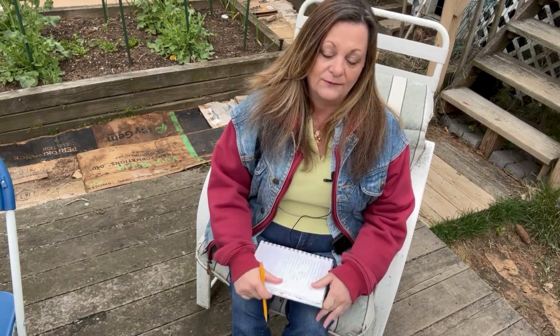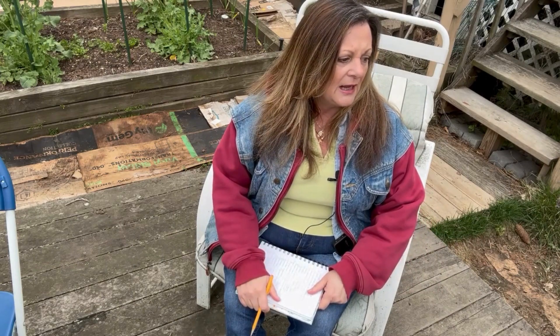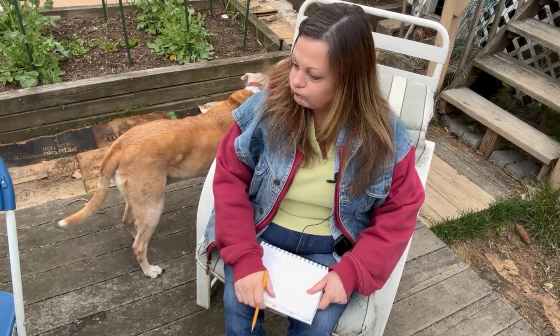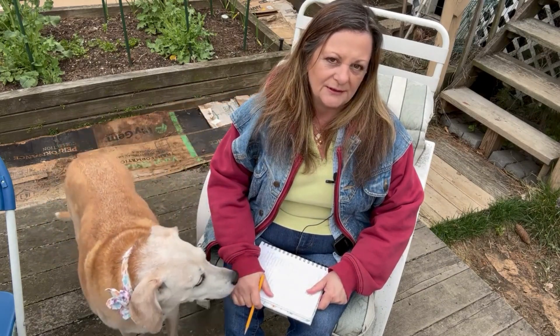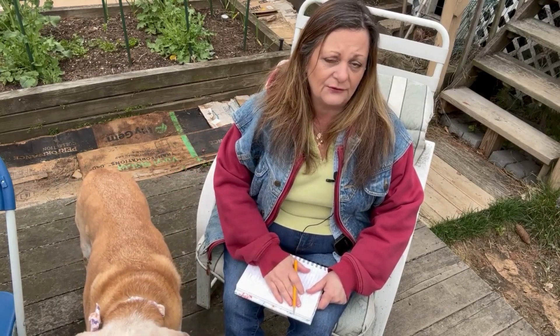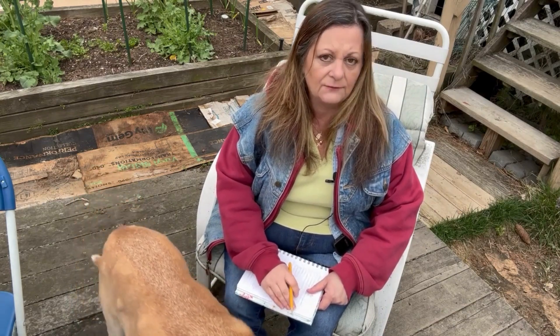I wanted to go over a bunch of things that we need to get done in the garden in April — not just to start planting our cool crops, but also to prep things for the summer and the coming warm season. If you're like me, you're a little behind. I'm a fair weather gardener; I like to start with things that we can sow in April, whether indoors or directly into the ground. April is a month for sowing.